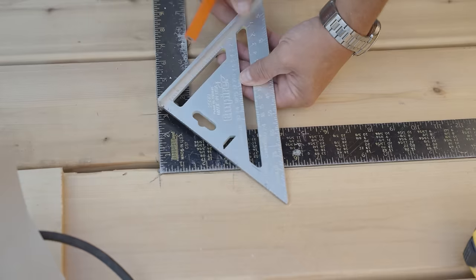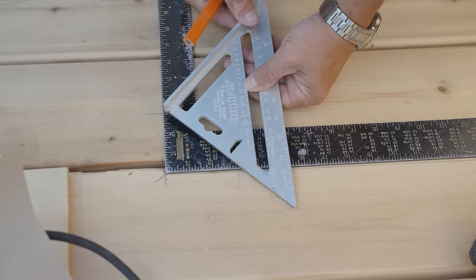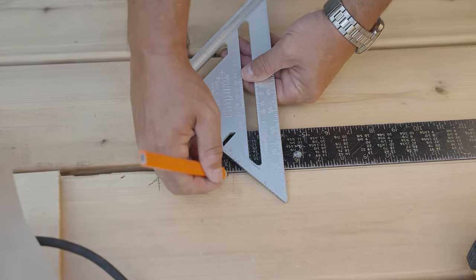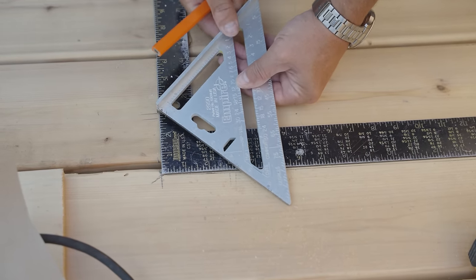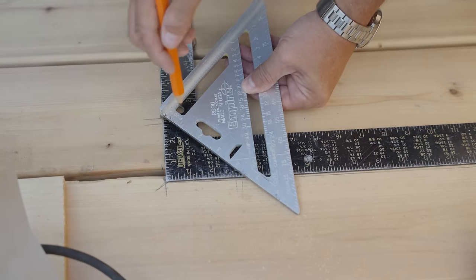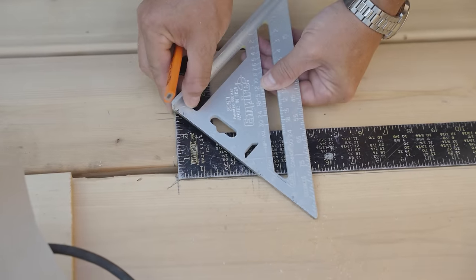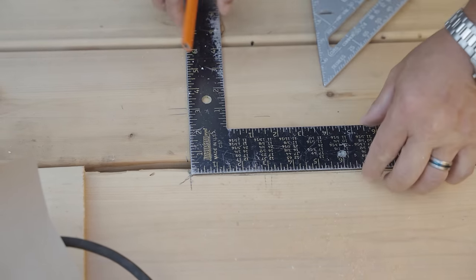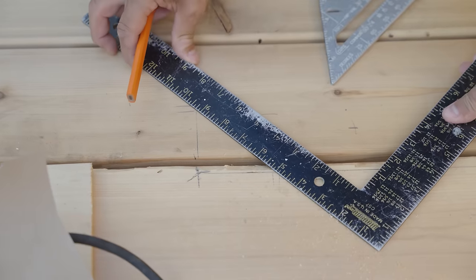That is 3 1/8. And if I line this up, I'm off just a little bit. 2 7/8. You see how this works? This is my point that I'm measuring. And there's 4 inches there. That's pretty close. So we're gonna go with that line.